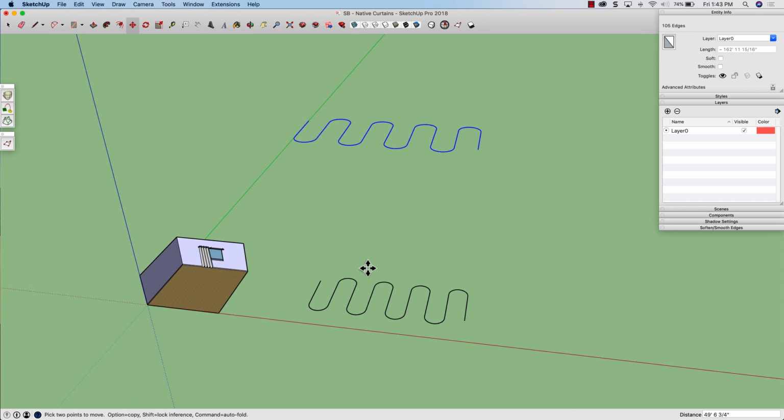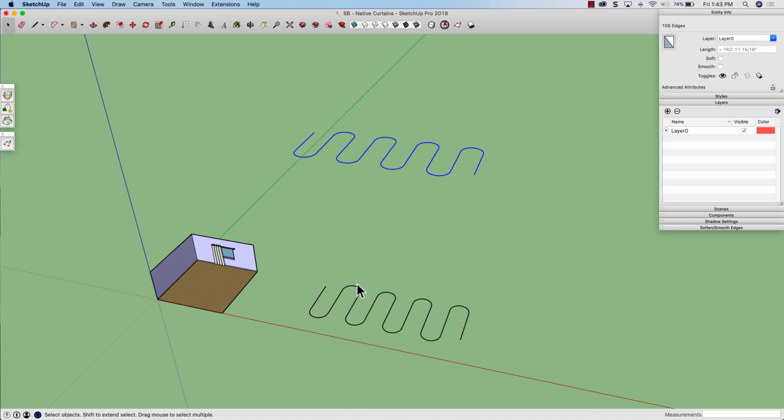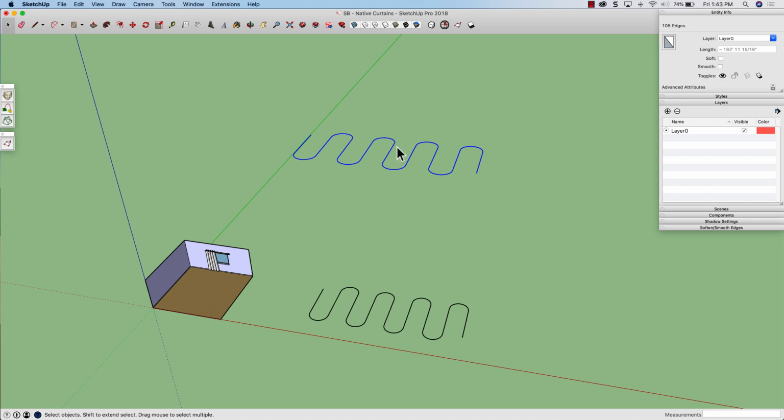Now, what Curve-A-Loft is going to do is take one set of lines and connect it using flowing geometry to the other set of lines. If I use Curve-A-Loft right now, it's going to look just like my push-pull. It's just going to drop it straight down. So what I want to do is I want to actually go from a modified profile to this one. So this is what the bottom of my curtains are going to look like. And the top of my curtains is going to be a little bit different.